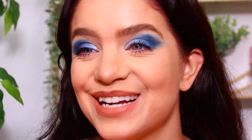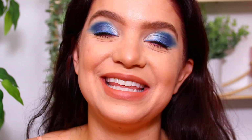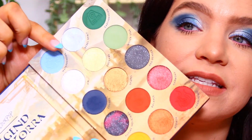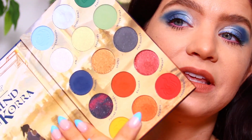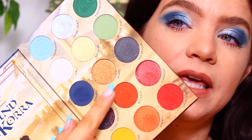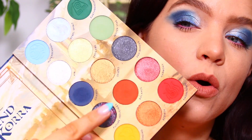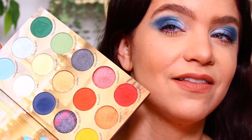I really liked this collection. I wasn't sure, like I said, what to think because I've never seen this or anything like that, but this palette has me pretty excited. I actually really want to dig into it some more. I really want to try out those greens like I said. I'm kind of thinking a fiery orange look with something over here. I know we used some of the blues, but I want to try out this shade here maybe with the gold. I feel like there's a lot of dimension to this and a lot that you could do with it.